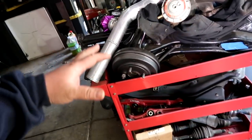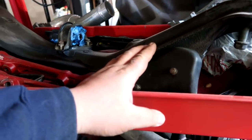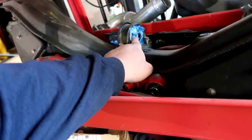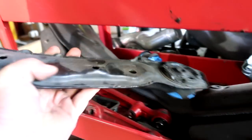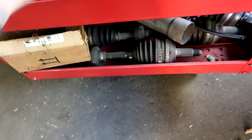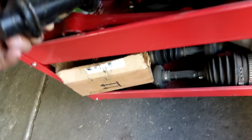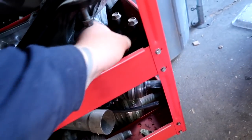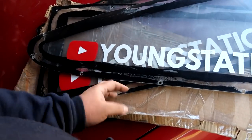So this is the all-wheel drive trailing arm. Got the spherical bushings, rear subframe. The rear mount is filled in with urethane, as well as these top ones right here. These are filled in as well. It's like a dampener or something. Rear mount, and then the axles right there. I totally forgot I had these lying around.